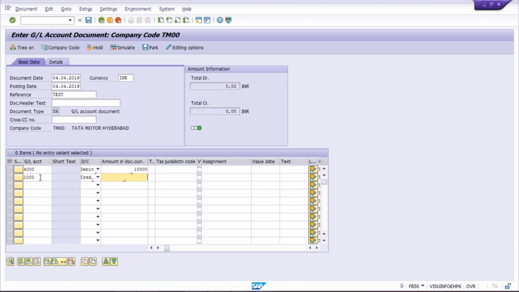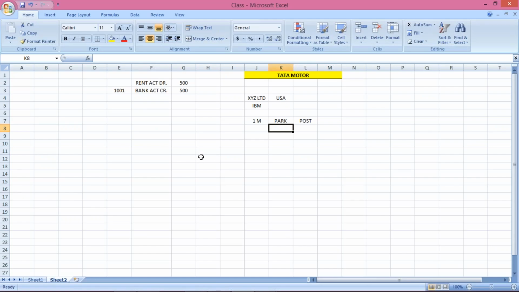1,000, and here 10,000 amount, and these two GLs we have given, and press enter. Okay, so now what we have done, guys, we have entered all the details. It means, let's suppose there will be two guys, A and B. In order to avoid any sort of mistake, that dual verification concept is there.